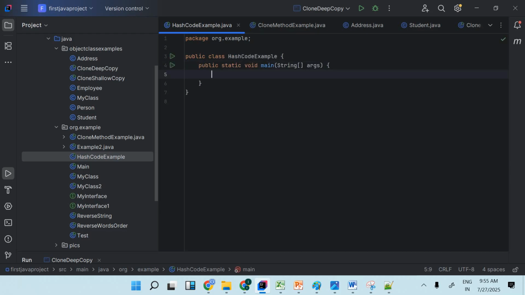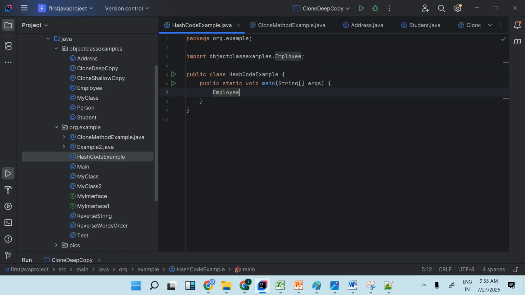What I will do first, I will create an object of the Employee class. I will pass some values like an ID of 1 and a name, suppose Alan. And second, again I'm going to create one more object here, which could be 1, Alan. Okay, so for what the hashCode will be generated, we have to understand first.